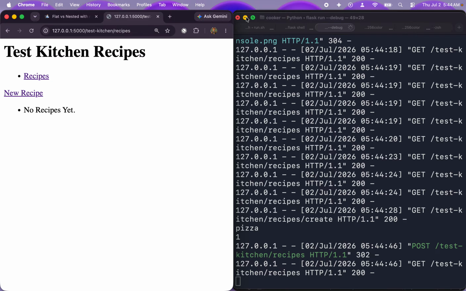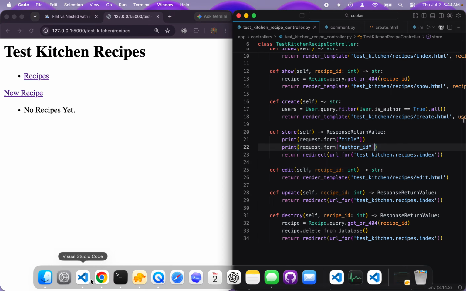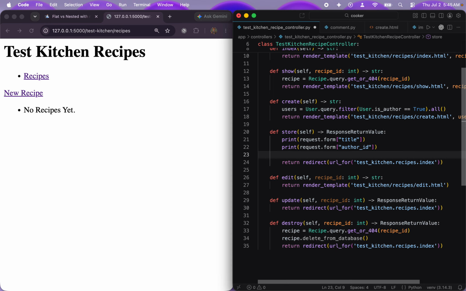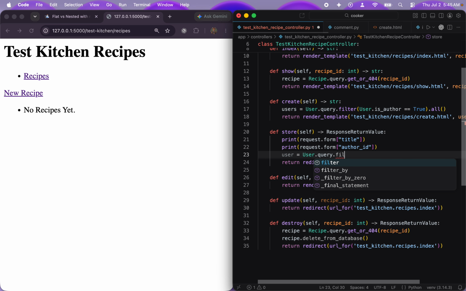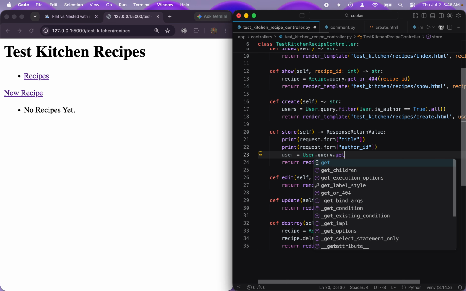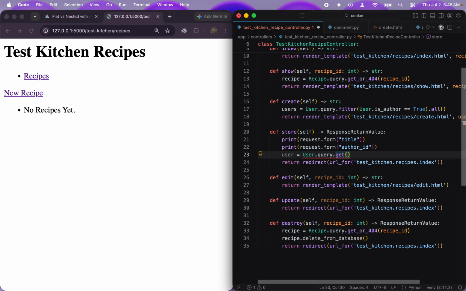Let's see if we can get the user for the 1. That would be a query. So we're going to say user equals user dot query dot filter, or you can actually do get, and you would probably do a get or 404 here.